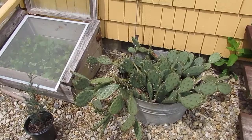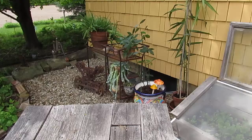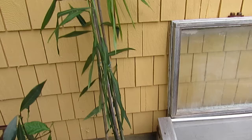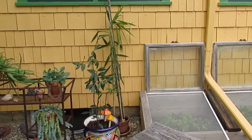Our prickly pear is doing great in this galvanized tub. Our greens and our cold frame are doing great — I have them covered with screens right now because the chickens love to get in there and eat. Free-ranging chickens really makes everything kind of a different game. Here's more of our outside plants — I have this crazy aloe that needs up-potting, if you need some aloe let me know. But look at this ginger, this thing is super super tall. I've got to cover it with some more soil but it seems like it's pretty happy.